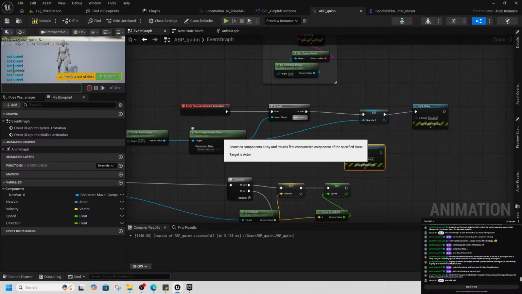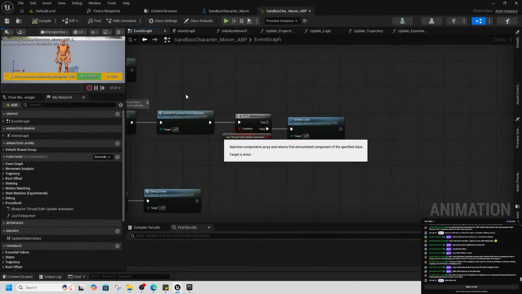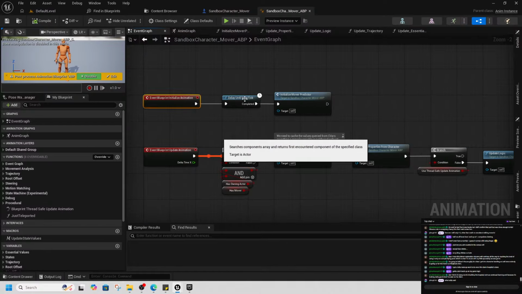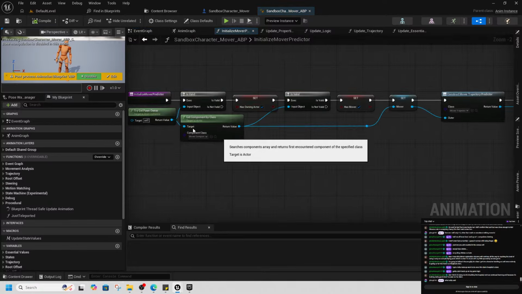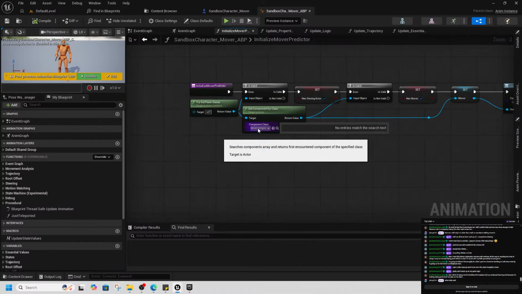I'm just so confused. Anim graph, event graph even. Blueprint initial delay until next tick. Maybe that's the way. As the mover component, but there isn't a mover component.